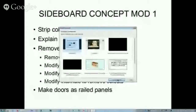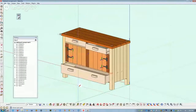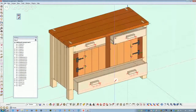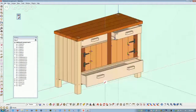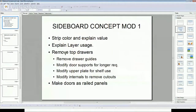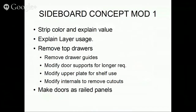In this sideboard concept, this is mod 1. I will show you what I created first, if I make more sense. This is my take on a primitive sideboard buffet type thing. Whether it's good or not, we will find out first. But we'll go back into the wrong one. Interesting. There we are. No, I don't know how to go backwards. Okay.